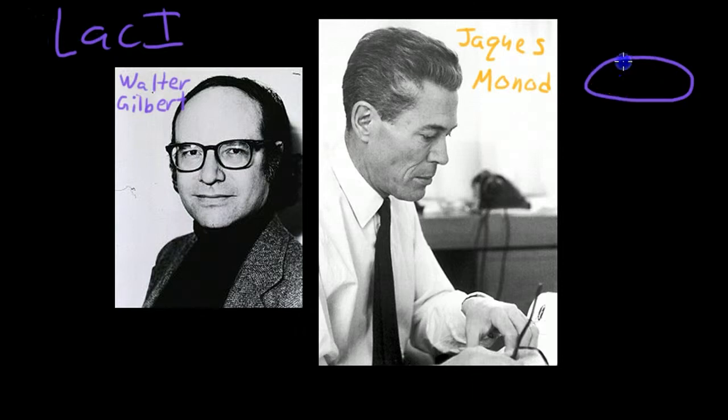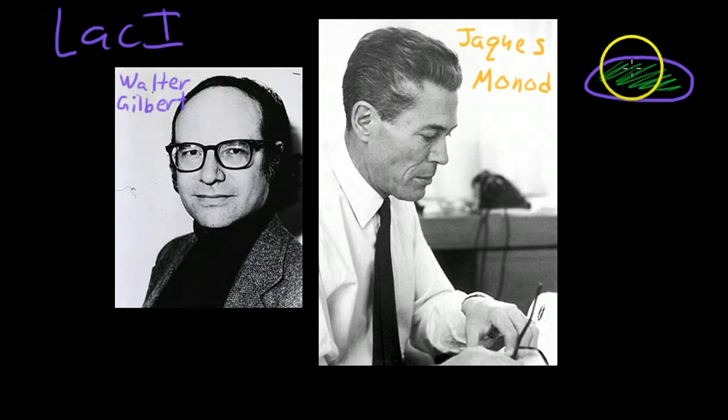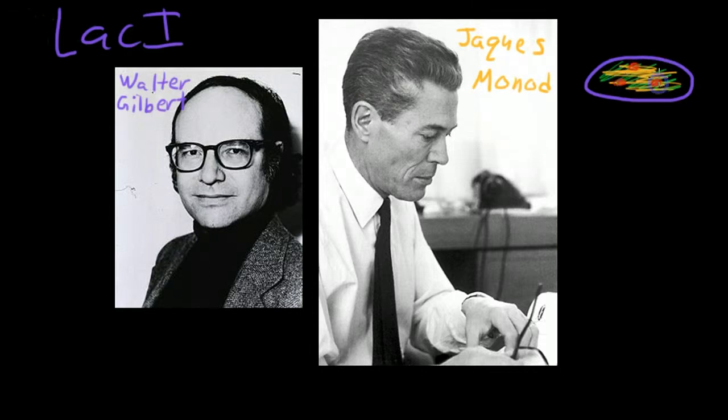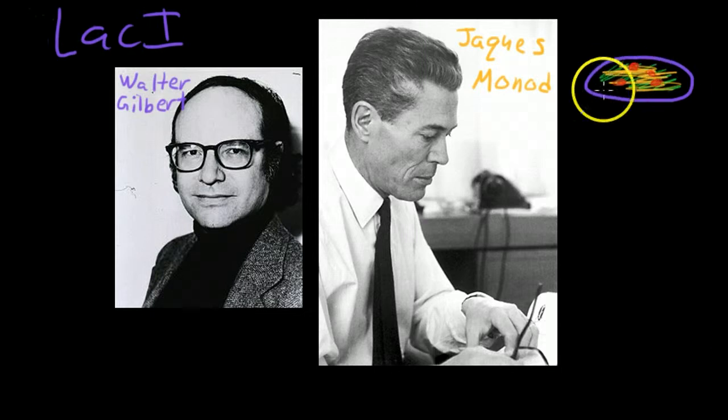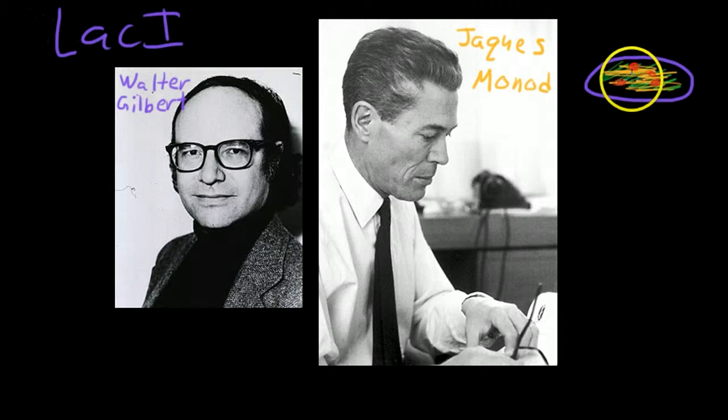The sugars that he was looking at were glucose, which I'll show in green, and lactose, which I will show in orange. The medium had both of those, and then he plated E. coli onto it, which I'll show in red. He had little E. coli colonies on it, and he noticed that they actually grew in two separate phases. That is, they consumed all of the glucose first, and then began consuming the lactose as a secondary option.